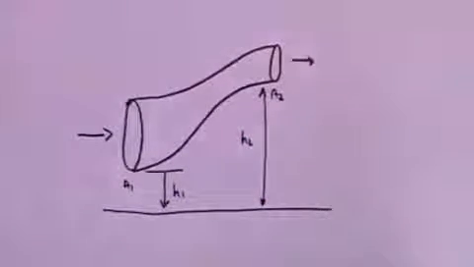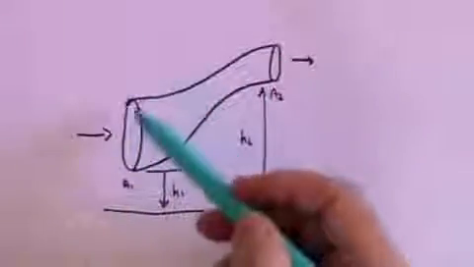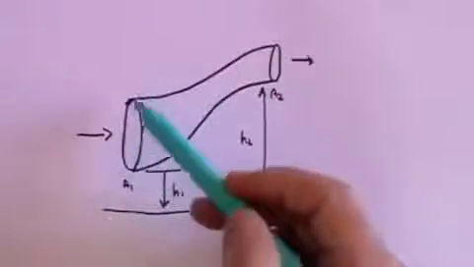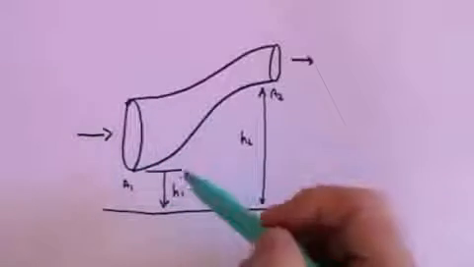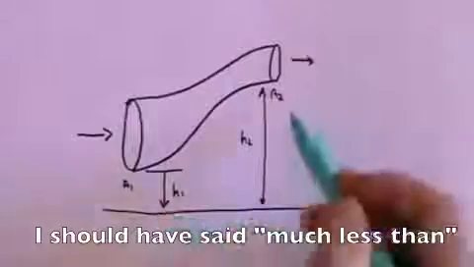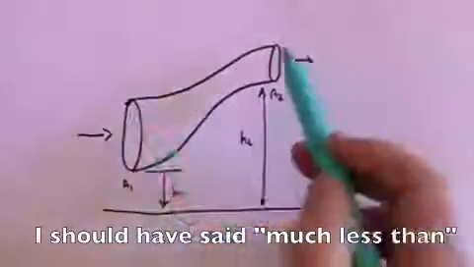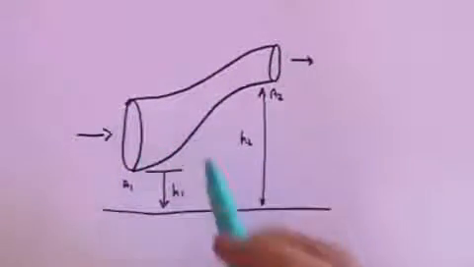You don't need to worry too much about the fact that the pipe has a physical height. We are assuming that the height of the pipe is much greater than, although my diagram doesn't suggest this, the height above some fixed point. So we don't have to worry about the fact that there is a height associated with the width of the pipe.